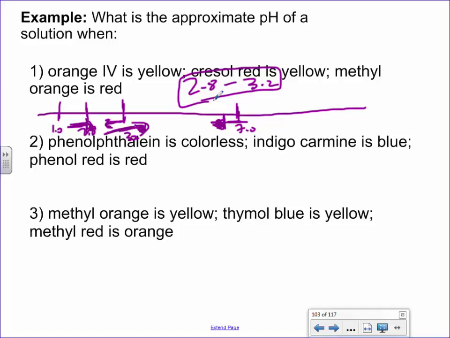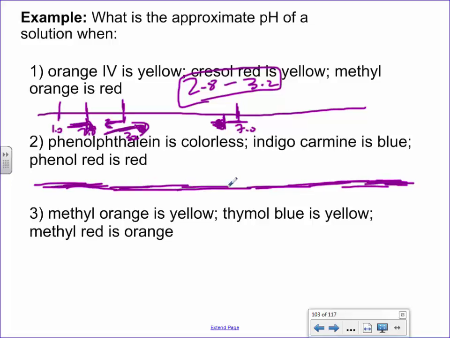Okay, that was my first try at this. How did that work? Did that kind of make sense to you guys? Okay, let's try another example. If not, make sure you ask me later, okay? Sometimes I like to do what's called reverse shading. This is a math technique that I'm going to show some of you at some point. Maybe you've seen it already. Reverse shading is where I shade where the answers are not. And what ends up happening is it leaves what's left. Did we do this with you guys last year?